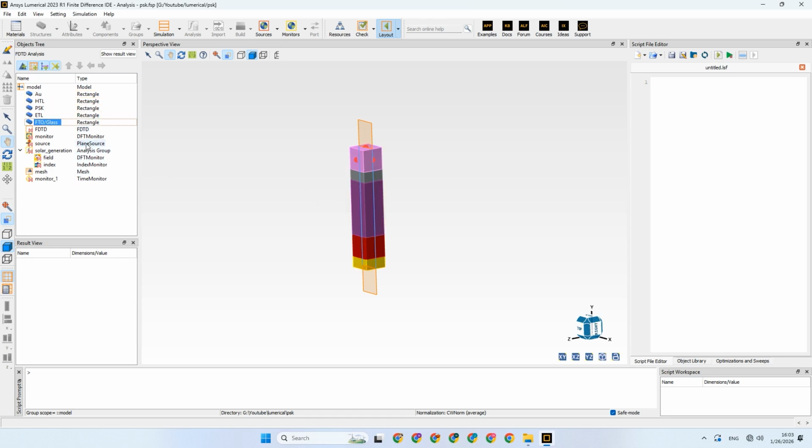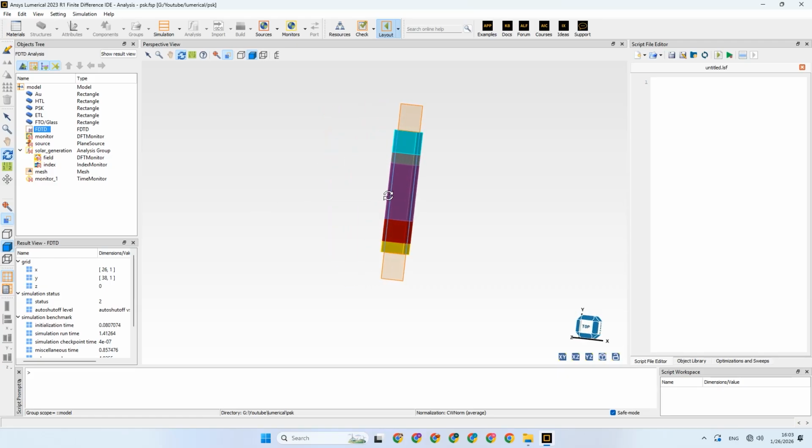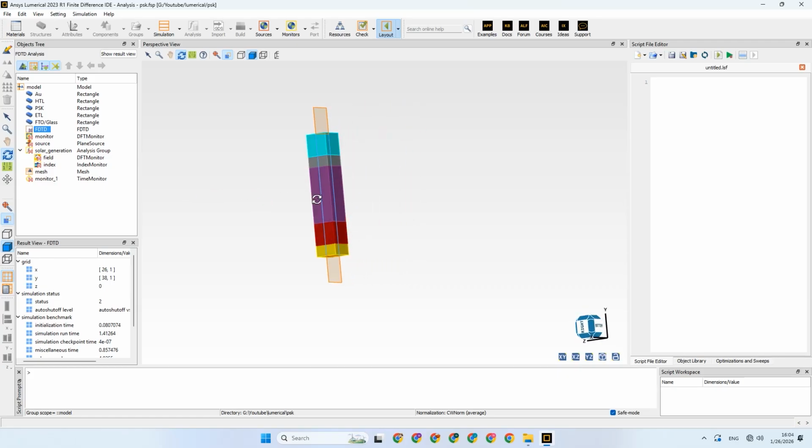You can see here we have FDTD. This FDTD region is the region of the simulation. I can just turn it, and you can see the region of the simulation is from the bottom to top.